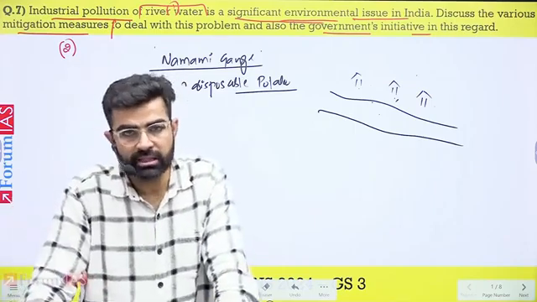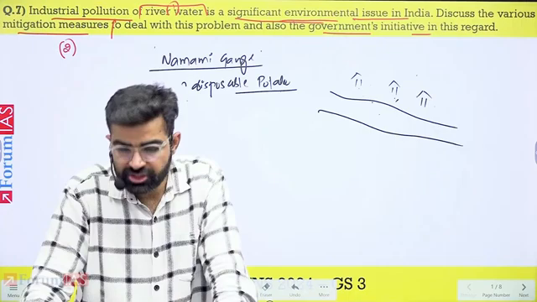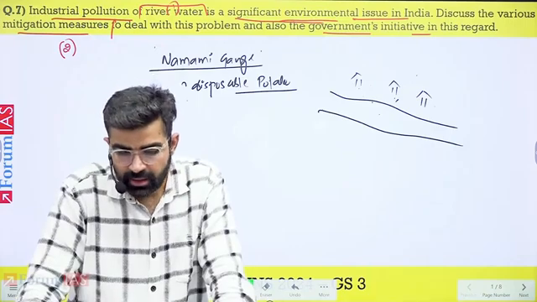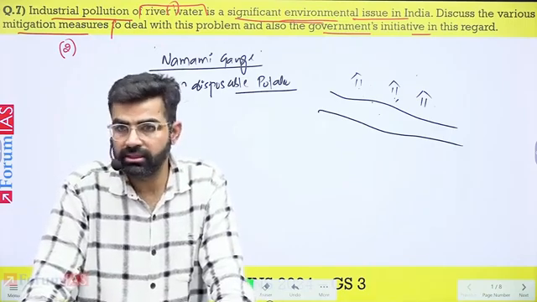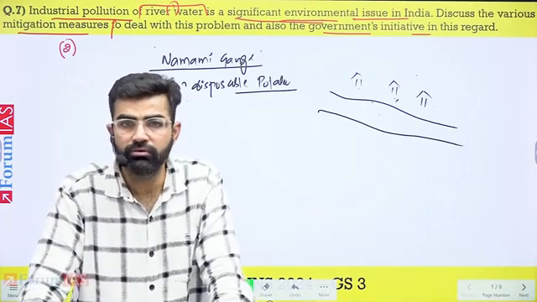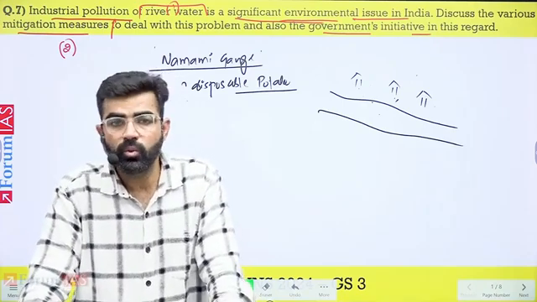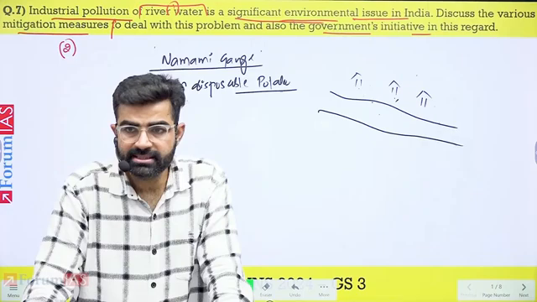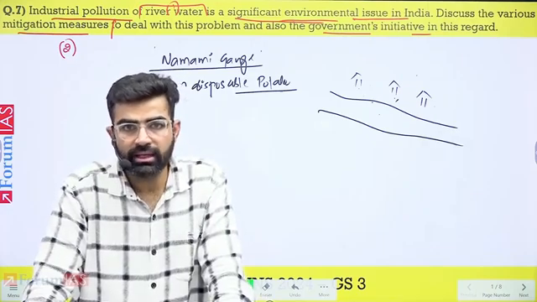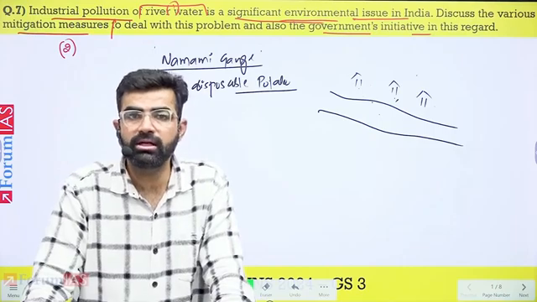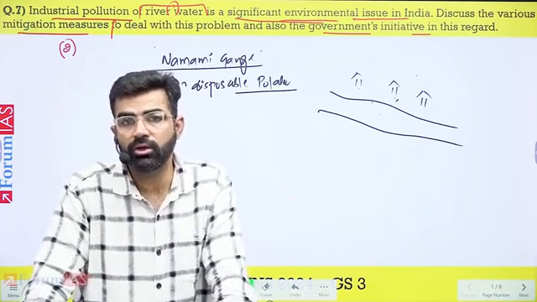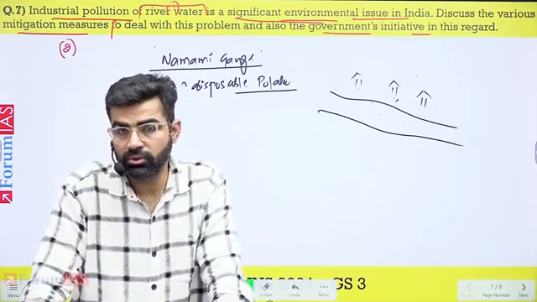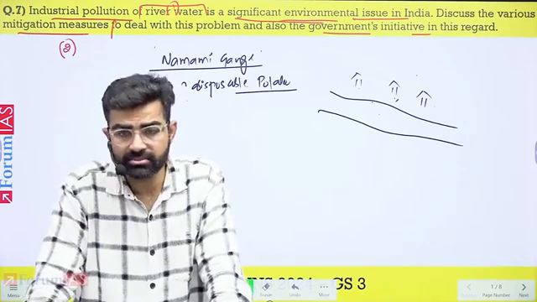Then we have the National River Conservation Plan. We have the National Mission for Clean Chambal. We have the National Mission for Clean Narmada. We have the river linking project, where one part also says that we have to restore the natural flow of the river. So in this way, we are working on the regeneration of the rivers. Also, when it comes to policies, the government has launched online continuous monitoring for the common effluent treatment plants: whether they are working or not, what their capacity is, and whether they are able to treat the effluent load or not. In this way, various mechanisms are working.